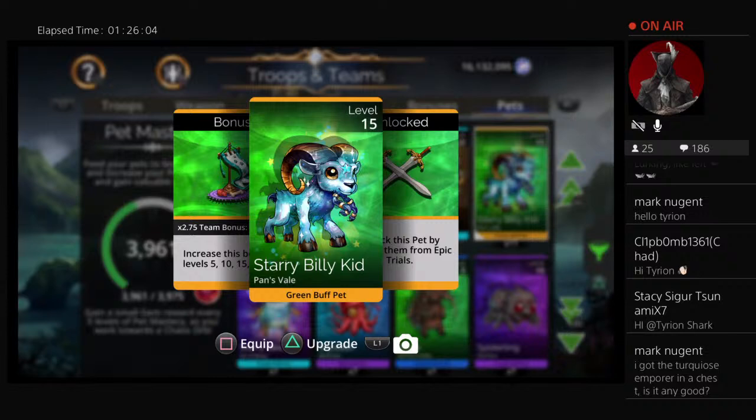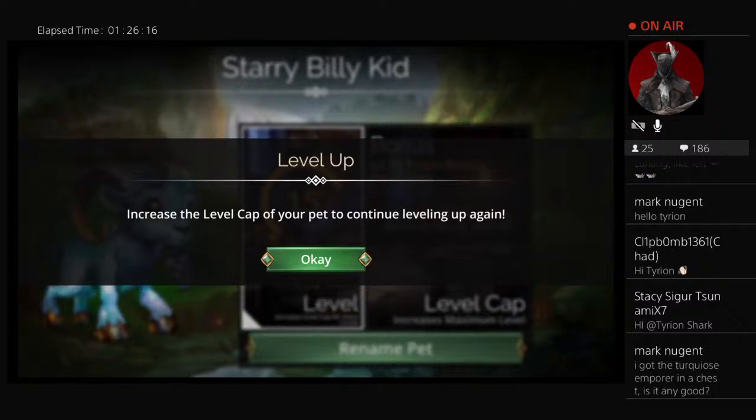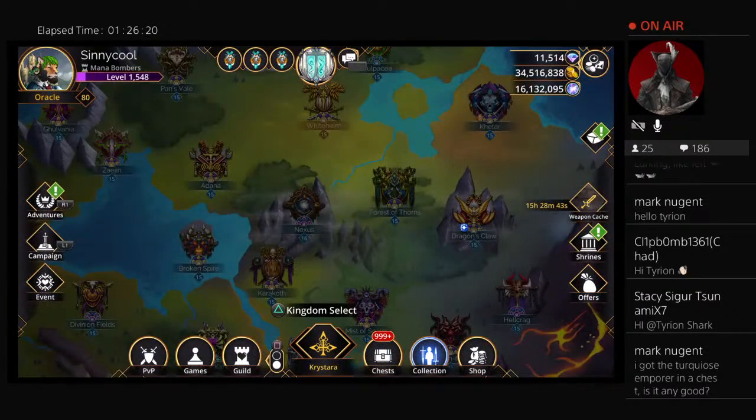I misclicked on this one. I came up with the entire strat for Pan's Veil, though they're probably going to change the team when it does come back around. So I just gotta remember Pan's Veil. It's the only one I'm missing from a misclick. Dang it. Alright, that was Epic Trials, though.